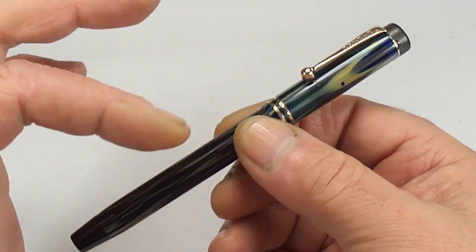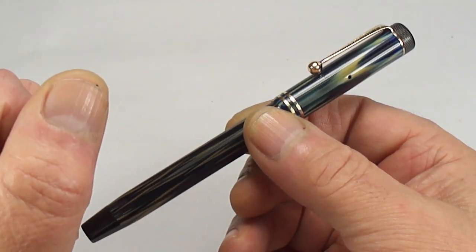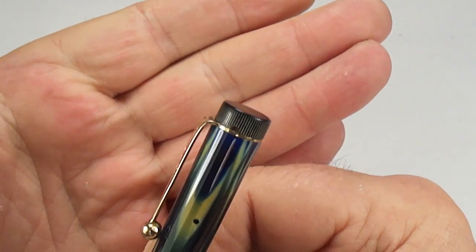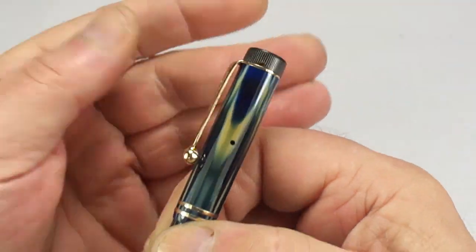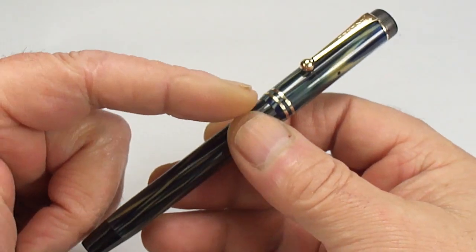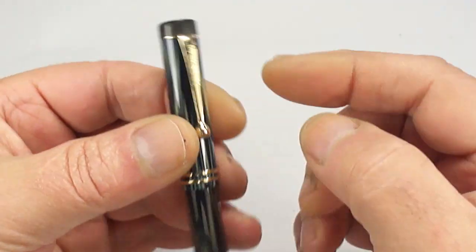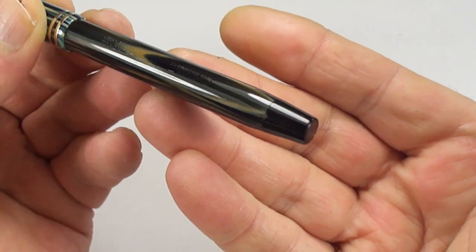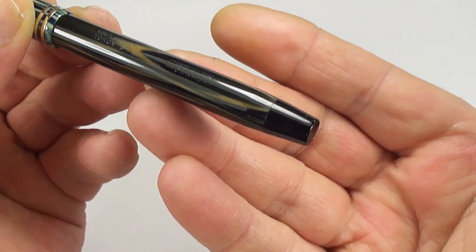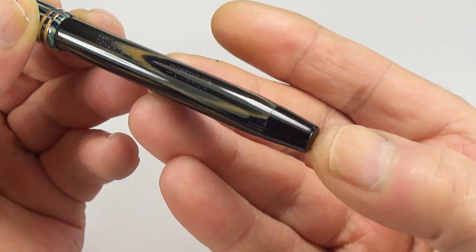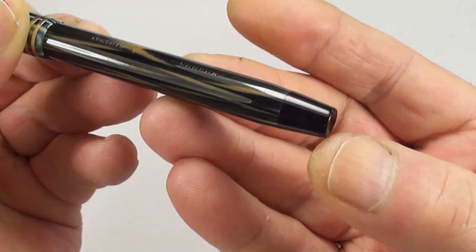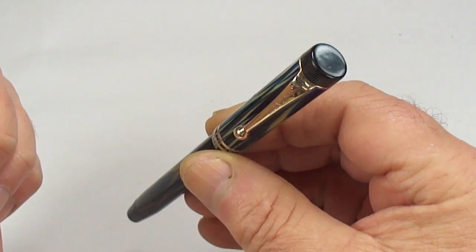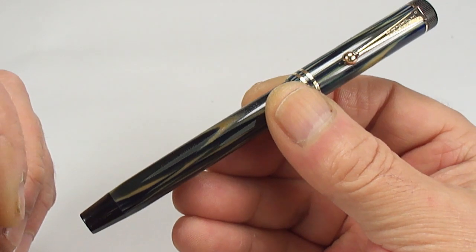The True Blue pens came in different variants during their year of production. This one is what they term the flat top, as you can see by the cap there. They later brought out a streamline version. Although this is the flat top, the blind cap appears to be a streamline blind cap. The earlier version had little knurls at the end, but I'm sure Parker used whatever parts they had at the time.